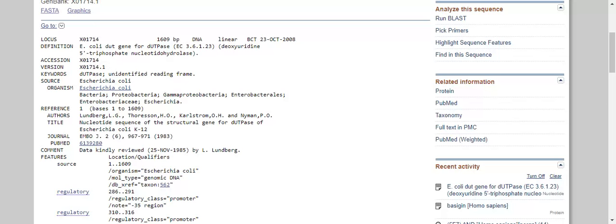The version is X01714.1, which is the first version. Then comes the organism, which is E. coli. Then come the keywords: dUTPase, unidentified reading frame.